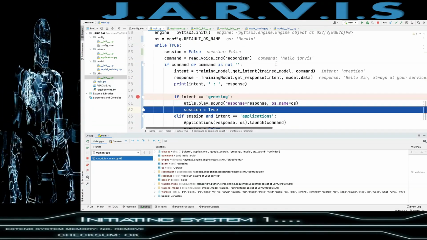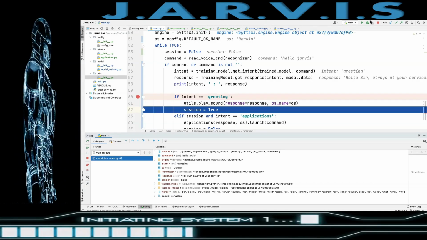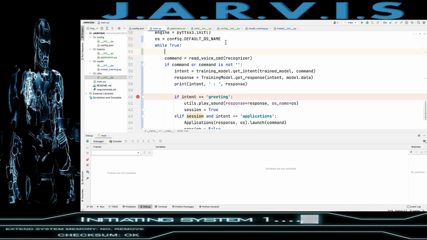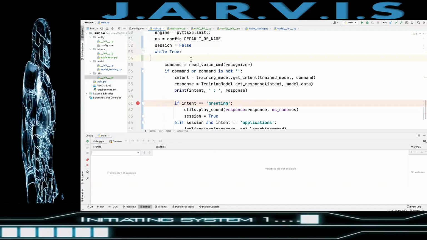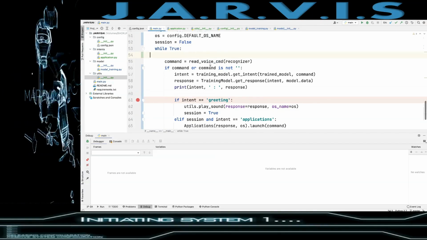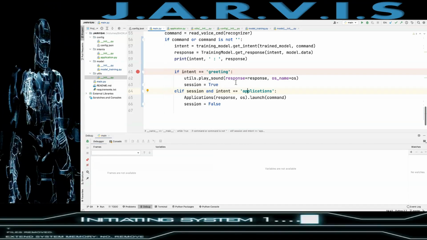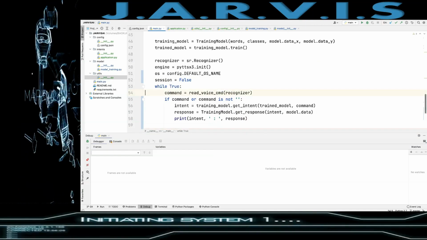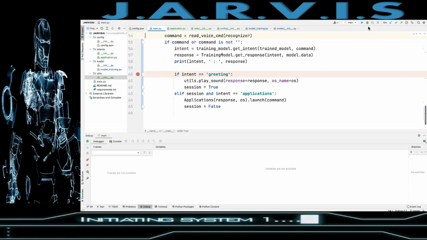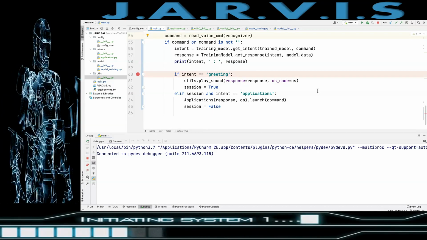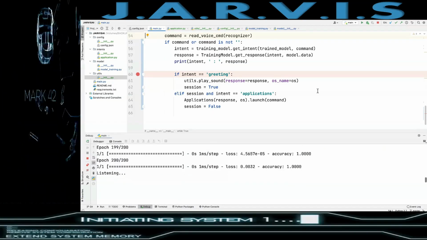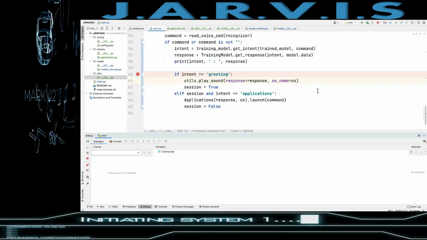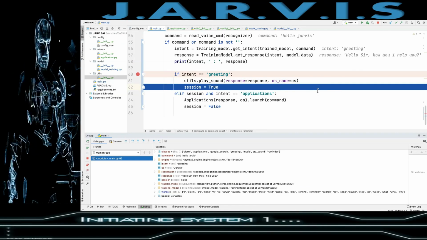And the other thing which I have done wrong here, I need to put it here because it will set it false again and it will not take any application or any other command as true, right? So remove this and run it again. Hello Jarvis. Okay, hello, sir. How may I help you? So session is true.